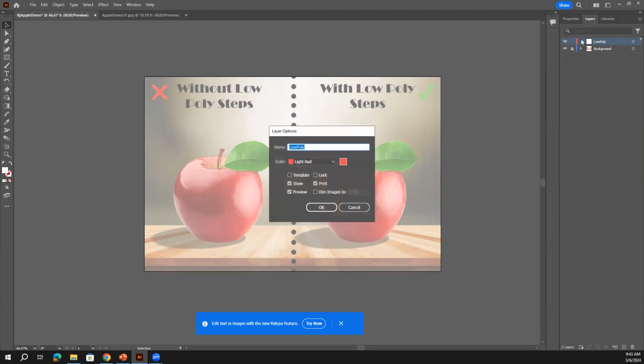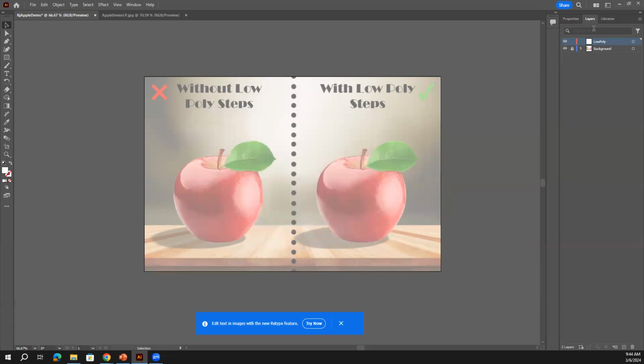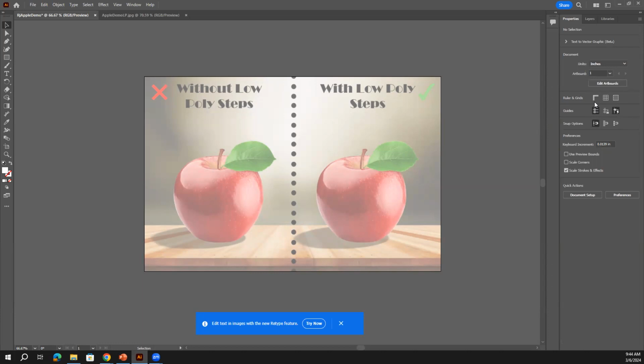If you ever need to change the color of your path, so if you feel like having a red path is hard for you to see, I just double clicked out here in this open empty area, and I can change the color of it to whatever color I need it to be. Okay, I'm going to click on this layer to make sure I am on it. It's highlighted here. I'm going to go back to my properties panel.